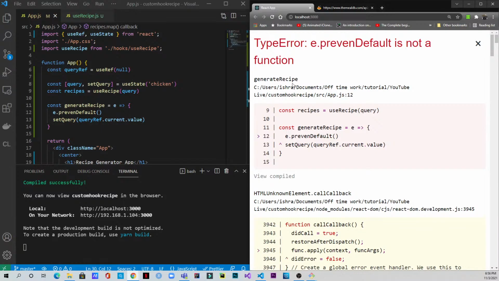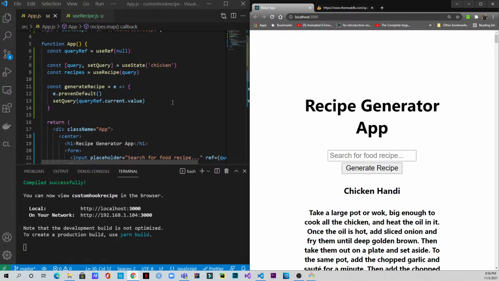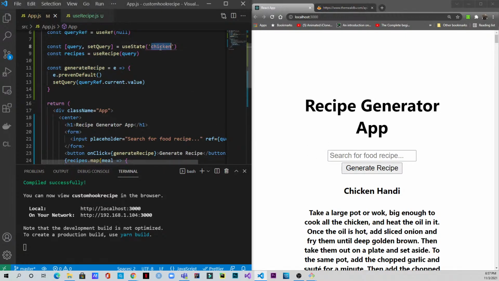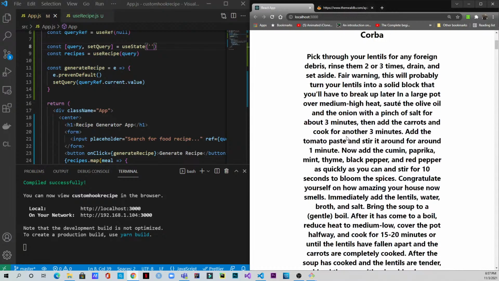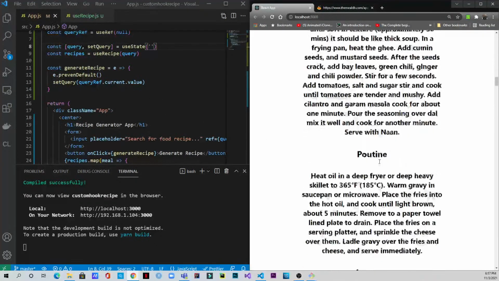All right. Okay, so there might be some issues. Okay, let's just refresh. Let's just check back. Generate recipe. It says prevent default. It shouldn't have any sort of problems, I presume. Okay, how about keeping this null at first? I don't know what that is. It just came by default. It came like every single recipe, I guess, has come.